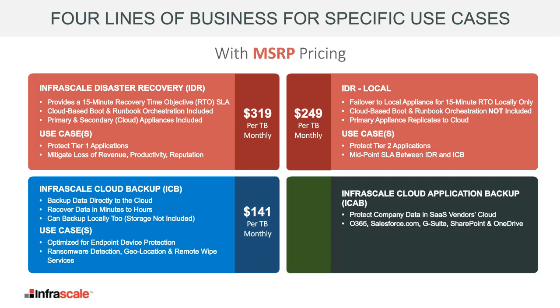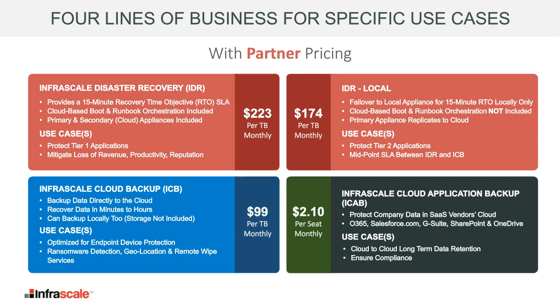And the fourth platform is our Infrascale Cloud Application Backup that is really designed for protecting those SaaS vendors' applications, your instances there. Every change that's made in their cloud, we will actually take those changes and send them to our own cloud at an MSRP of $3 per seat per license. Now, this is the full portfolio from an MSRP perspective. And with the normal Infrascale partner pricing, you can see the normal 30% discount that we can provide for you there.